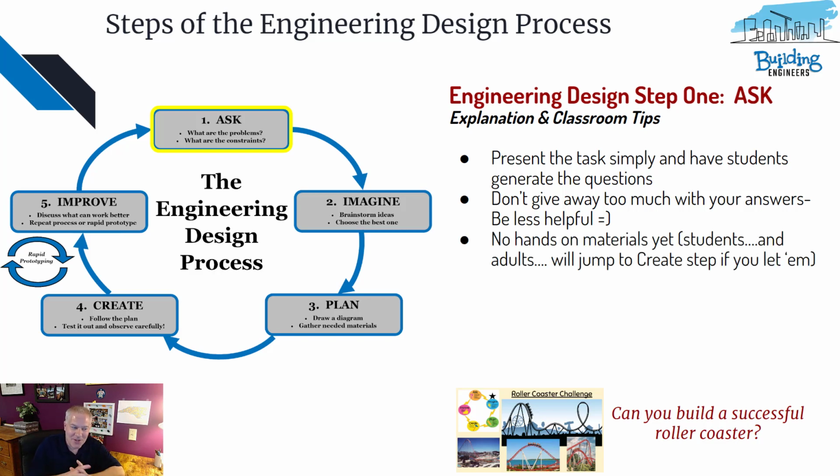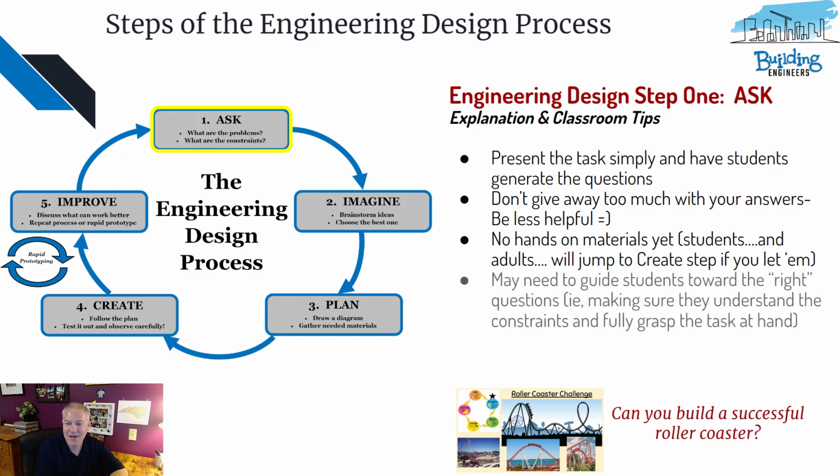Another piece that we have to make sure of is not to hand out materials yet. The reason for this is because students and adults and really any human, if you hand out materials and you ask this question, people are just going to start building immediately. So students will start building with whatever materials they have in their hands. It's just human nature. That's just what we do. And so it's very important not to do that so that you don't skip these really important steps before the actual create step here on step 4. So don't hand out the materials just yet. Let them wait until it's time to create.